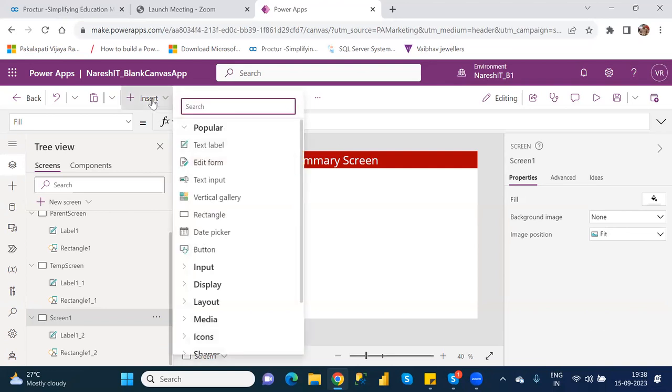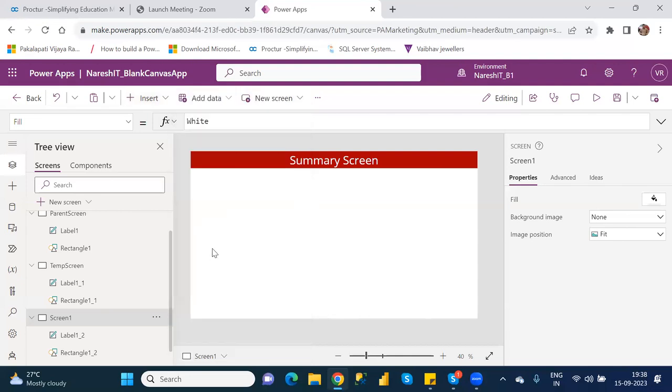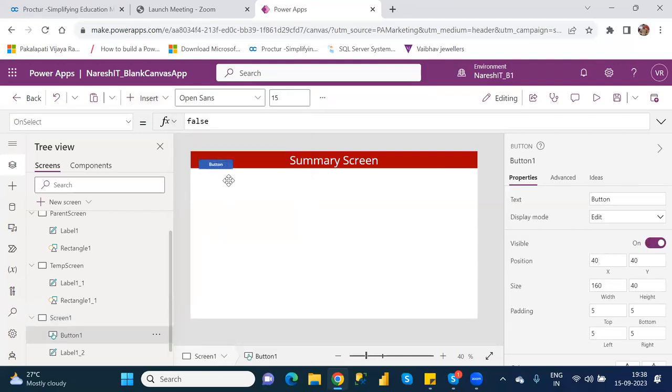What will buttons do? A button is nothing but performing an action. Each and every element we need to discuss here. You have to know what element it is and what properties that particular element has. You have to know each and everything. One by one we can discuss it. Suppose for example, I'm taking a button. So this is the button.